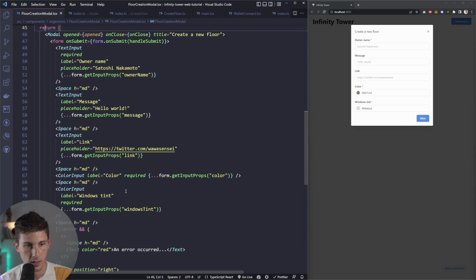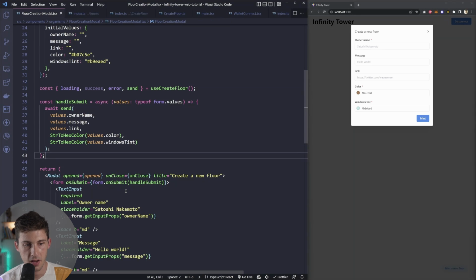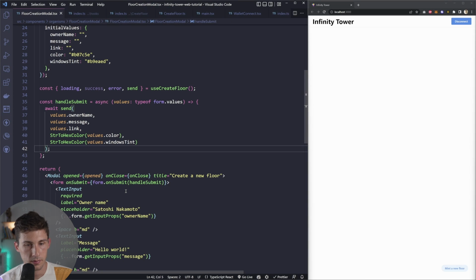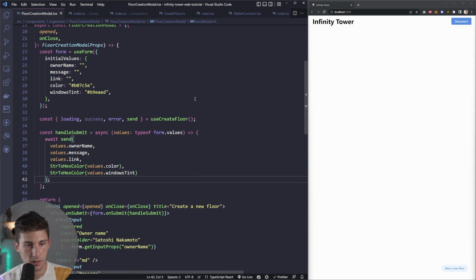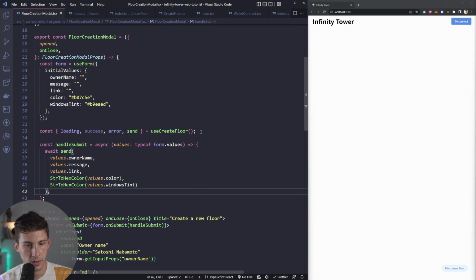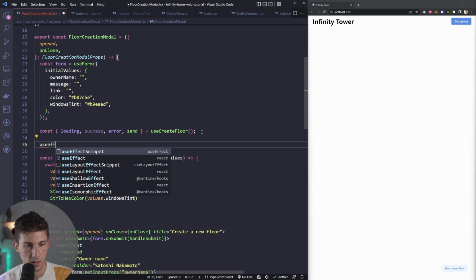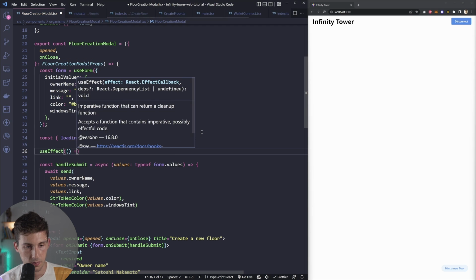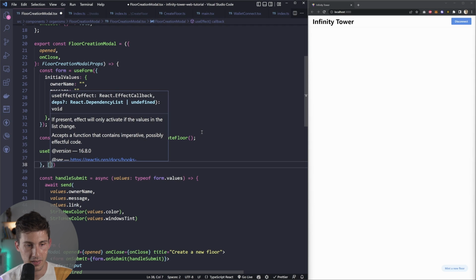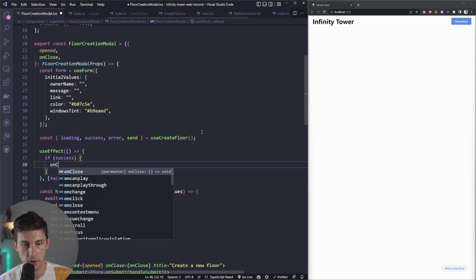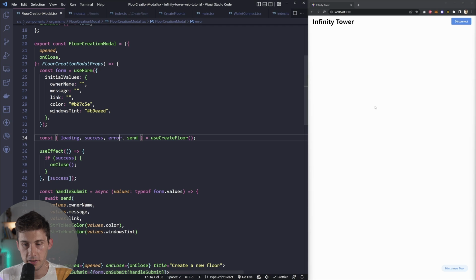And another thing we want is we'd like to add a use effect on the success state. And if it's a success, let's close the model. Okay, perfect.